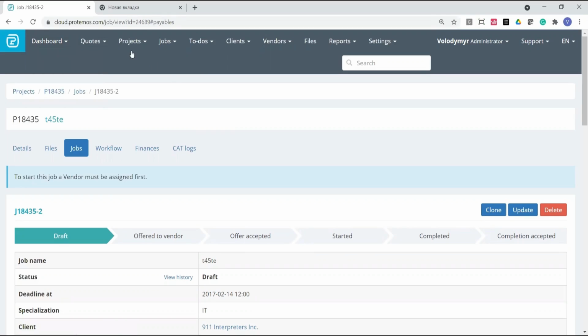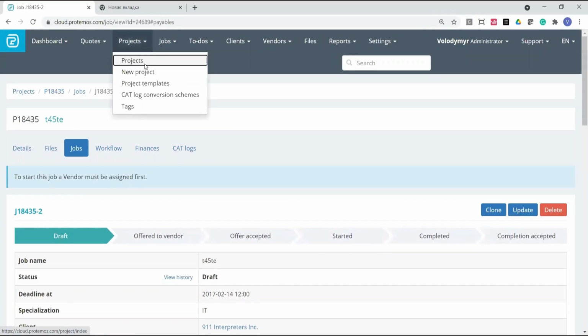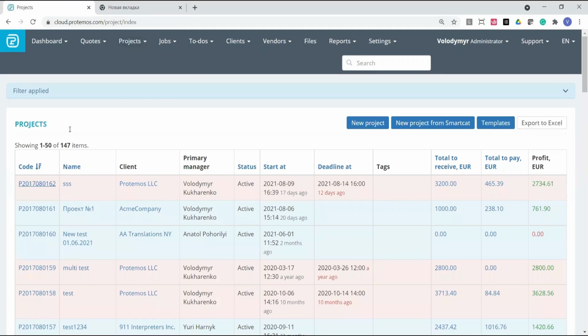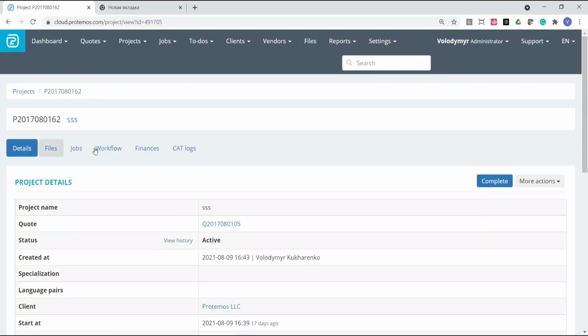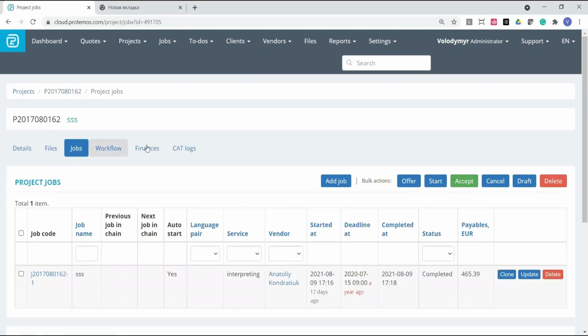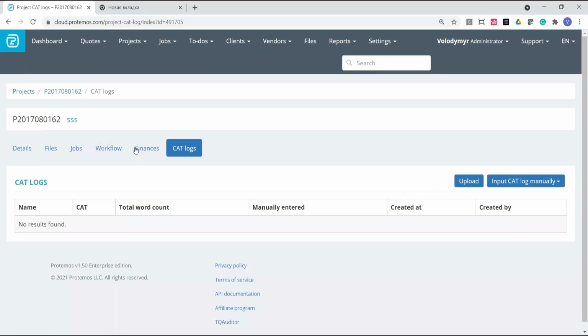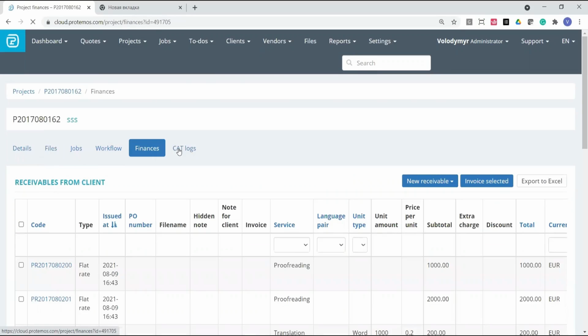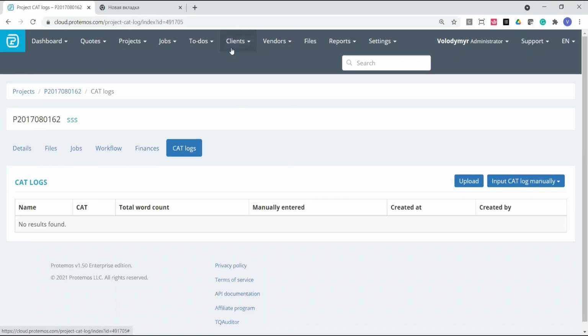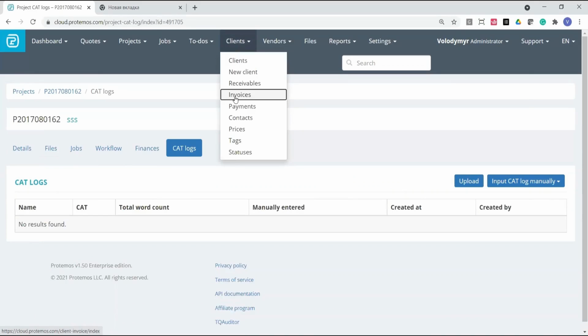Also, we have improved the speed of the system. The projects list and the pages on the individual project now load much faster. It takes less time to wait. We have improved it like 4 times or something. I hope you like it. I hope you noticed that the speed of the system has increased. We will still need to rework the invoices page to make it load faster, and we will do it in a future release. But the project and most of the pages now load faster than before.